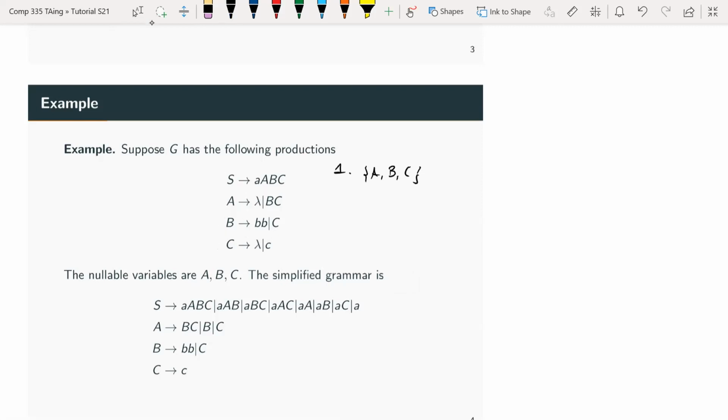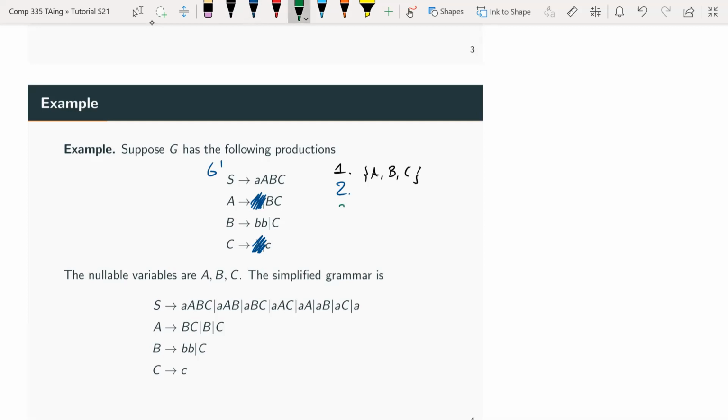Okay, so then the second step in converting my grammar that contains lambda productions to a grammar that doesn't contain lambda productions is copying and pasting all of the production rules except for the lambda productions. So in other words, my new grammar G prime is just going to be this taken off and then this taken off, right? So that's step 2.